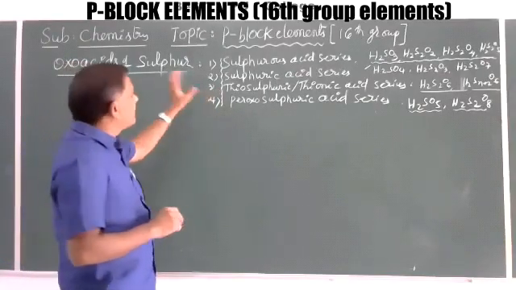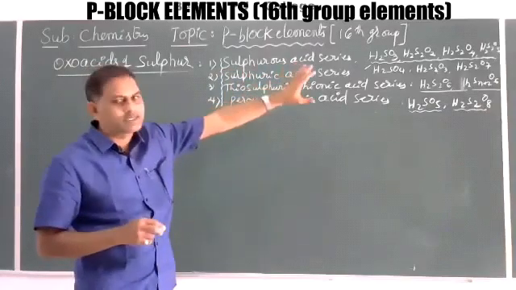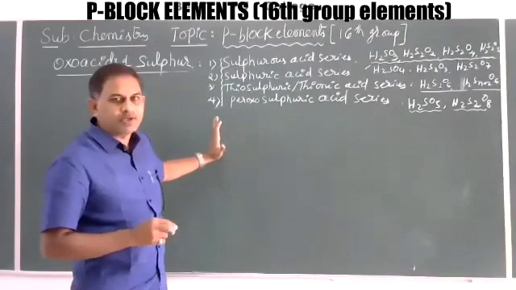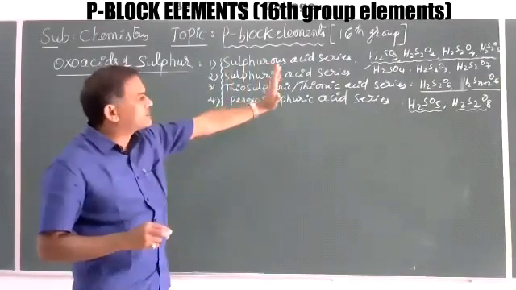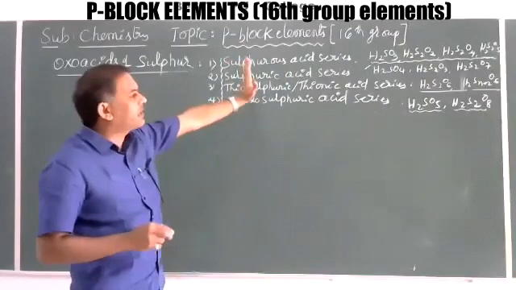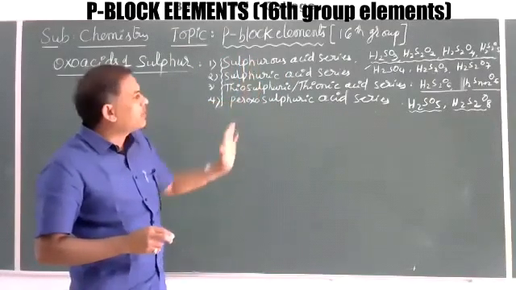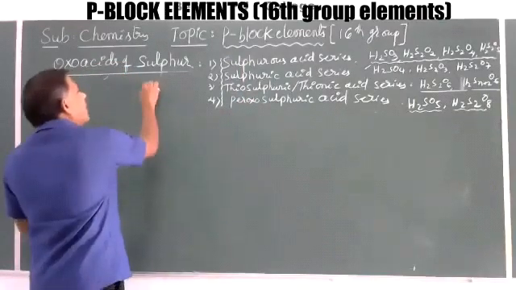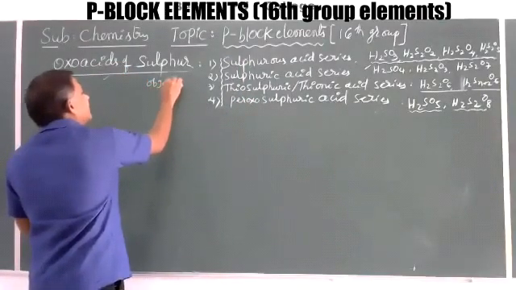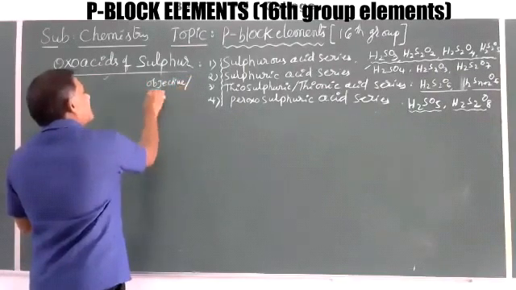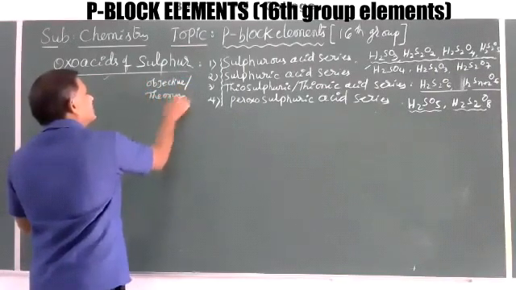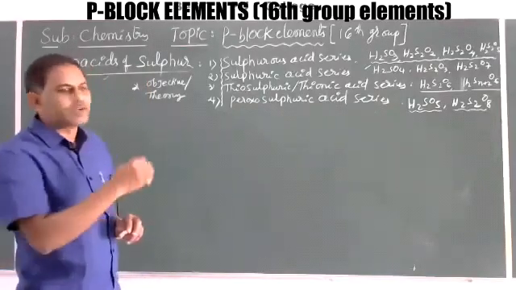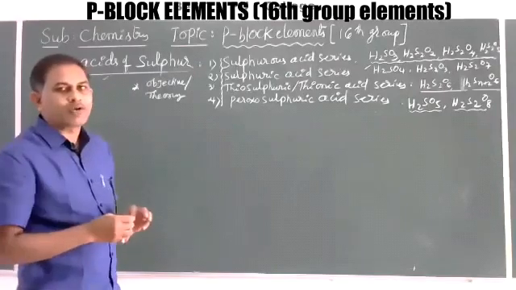In our textbook, for these oxoacids of sulfur, just examples and four to five important structures are given. But I'll explain all these structures, oxidation states and their names completely. I'll create one important table. Better you concentrate on these. These are very, very important for objective examinations, as well as theory, for NEET or JEE. Either oxidation state or name or structure, very, very important concept here.